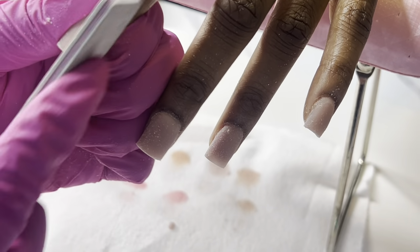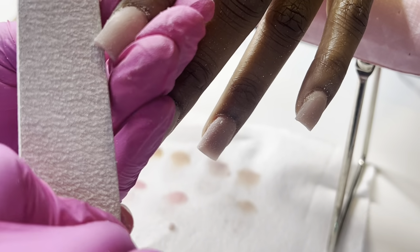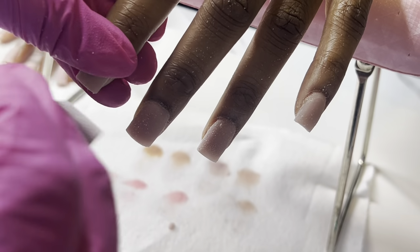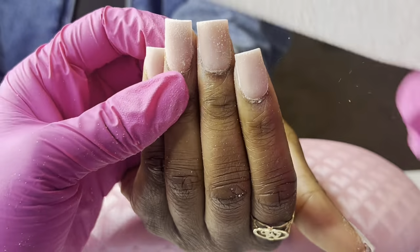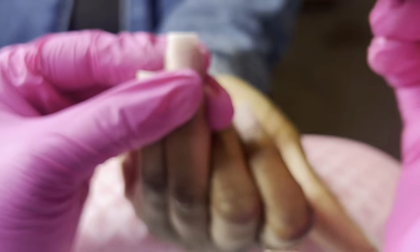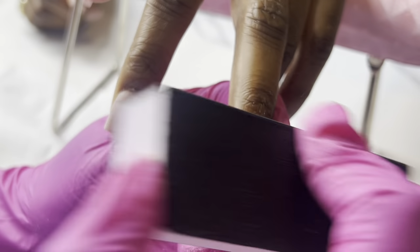I'm terrible at explaining the angles of what I do for filing, so I try to just let you all watch this part of the video, how I'm positioning my file, when I tilt it underneath the nail and then bring it up to the side. I always make sure that I face the hand this way just to get another angle and basically see what they are going to see when they have their hands out in front of them. And then I do an additional filing that way.